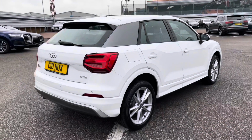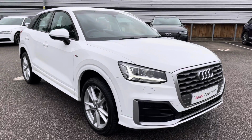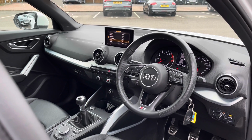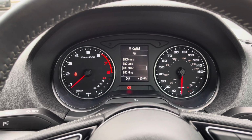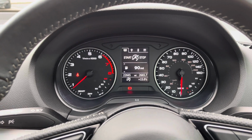As we complete the 360 tour of the outside of the car, we will go and take a quick look inside of the car as well, so you can see all the technology on offer. As you can see, the dashboard is finished with a nice silver trim, which matches the styling of the car very nicely. And as you sit in the driver's seat, you have the 3-spoke multifunction steering wheel directly in front of you, which also controls the digital display, allowing you to scroll through your DAB radio stations for a long list of things to listen to.